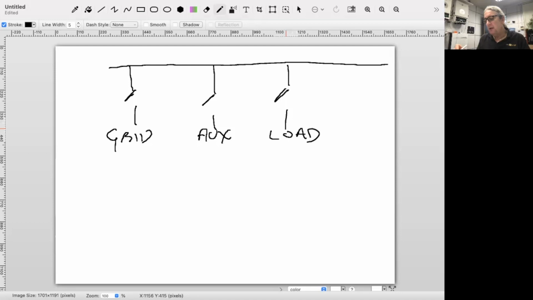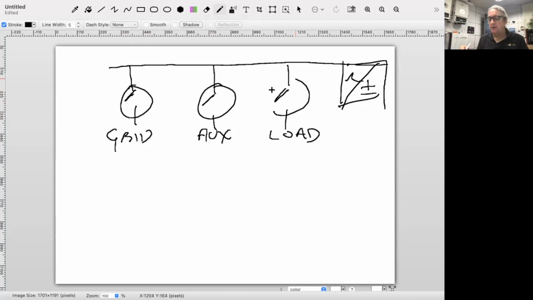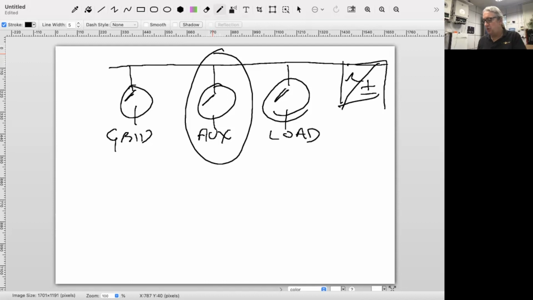And this connects to the inverter. So here you've got your inverter, which is a bidirectional inverter, and then here you've got your load connection, your auxiliary, and your grid connection. These relays here can operate in different ways depending on how it's programmed. But for now, we're just going to focus on the auxiliary connection, so we won't look at the other ones. We'll just look at the auxiliary connection for now and what we can use this for.